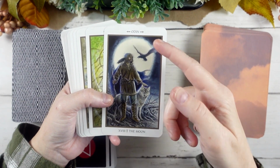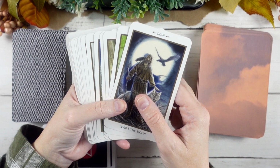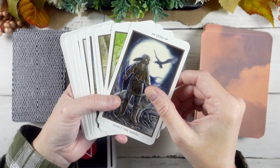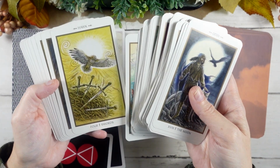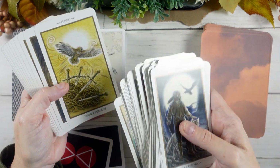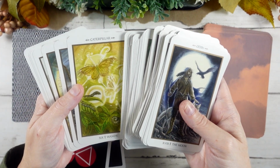Again, like the Barbara Walker, we have titles at the top and bottom, and I do like them, and I do need them when I work with this deck. Would I love this deck to come out borderless with the titles and the names all at the bottom? Sure, that would be great. This is a case where the deck works well the way it is. I do actually like the borders. I do like that it has kind of the gold inlay border with the titles. There are little emblems around the titles. I think it's a very nicely designed deck with borders.